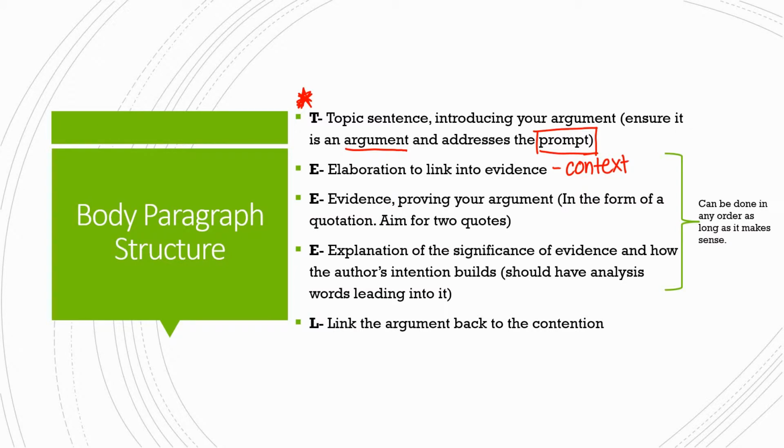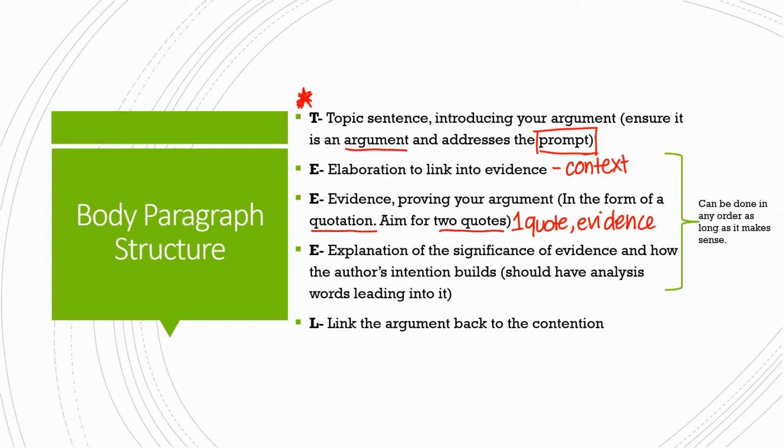We need something that leads into the quote. Then we need to provide evidence for your argument. This is in the form of quotations, and we want to have at least two quotes. Maybe you can split it up because it is asking for film techniques and symbolism. You could have one quote plus one piece of evidence about film techniques or symbolism, so describing that, if that's a water bottle or a cutaway or a montage, for instance.